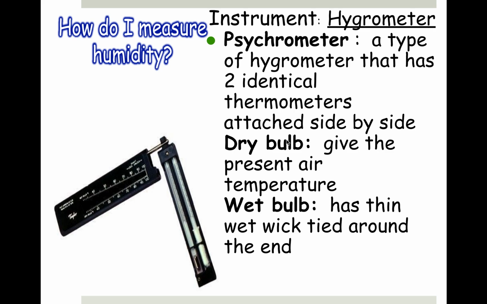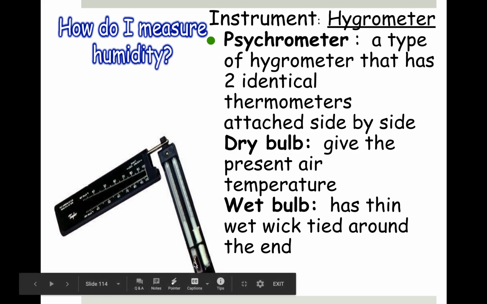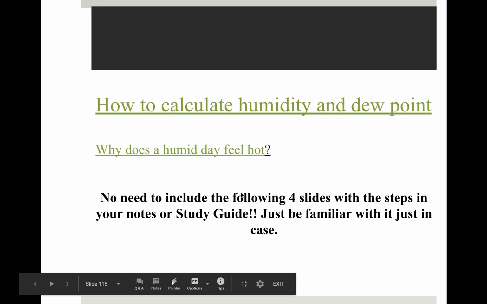Psychrometers have a dry bulb and a wet bulb. Down here you can see the picture, and you see the normal thermometer with the red part at the bottom. That's your dry bulb. Over here, this one has a little white cap on it, and that cap is filled with water. You could almost think of it like a paper towel wrapped around the bottom of it. That would be your wet bulb because it's got a wet cloth around it.